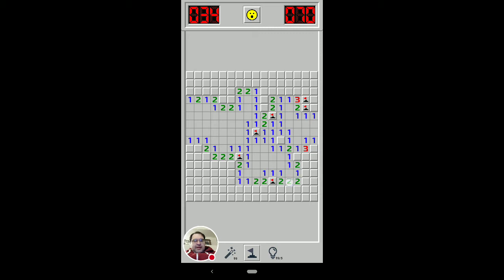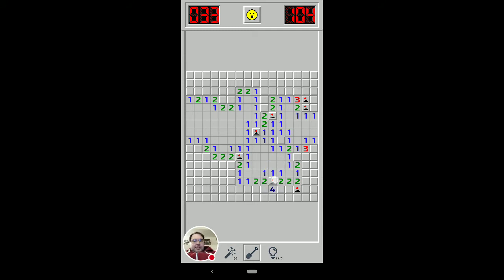Again, 1-2 pattern. What does that mean? If you've got a 1 here and a 2 here, then the square past that 2 is going to be a mine, and the square in front of the 1, and remember this is a disguised 1, it's going to be safe. 1-2 pattern, this 1 is just disguised as a 2. It's already touching one mine, so we can pretend like it's down one mine and it's been bumped down to a 1, and now we have a 1-2 pattern along a wall, same logic.